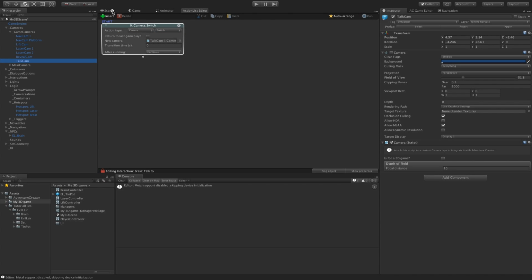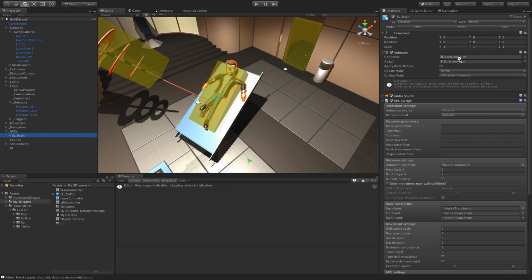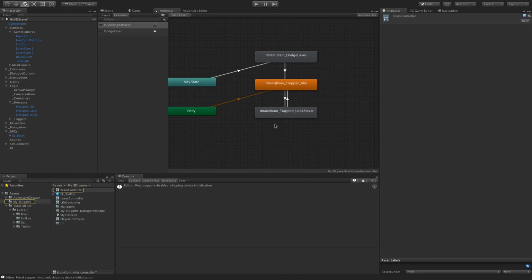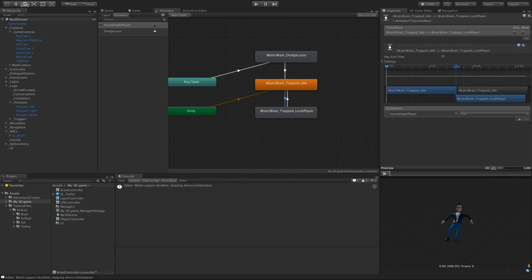And then we're going to have Brain turn his head. And that's going to involve manipulating his animator. So if we look at his animation controller, we want to play his look player animation, and that's done by setting the isLookingAtPlayer Boolean parameter to true.